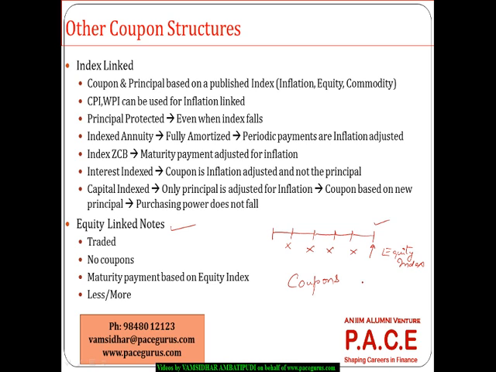So these are different kinds of fixed income securities that are prevailing in the market. Many more variants are there. But what we could see is the cash flows associated with each of these different kinds of instruments is differing. So depending on the requirement, a specific kind of cash flow structure is being chosen. So understanding of these various cash flow structures is very much essential from any analyst's perspective.